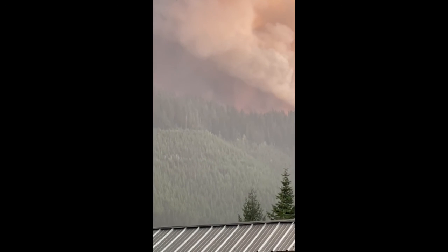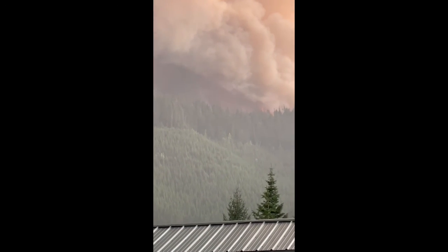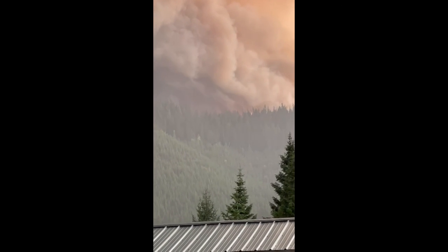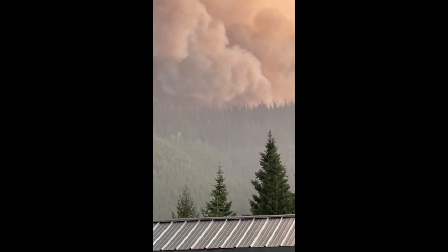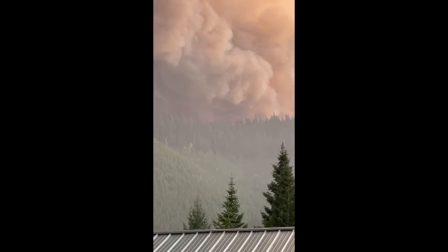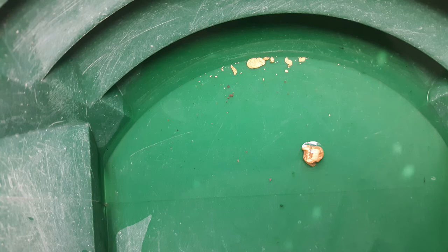We made it back in a few weeks later, did a little bit more mining. Here's some pics of the gold we found. My nephew Garrett was with us. He found some nice gold. We didn't get it weighed up, unfortunately, but it came out to about 10 grams altogether when we added it all up. So it was a great, I think, 2 weekends this was all combined between the two.